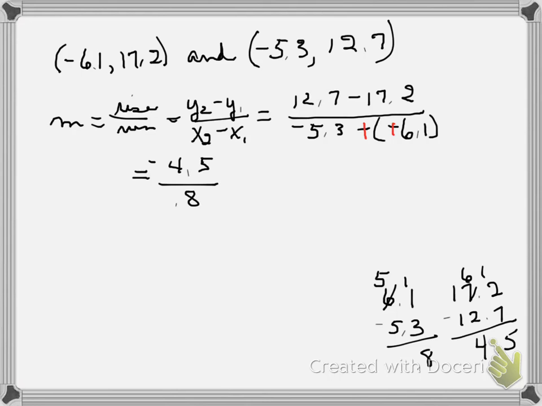Okay, now from here, we could go a couple of different ways. One method is to multiply the numerator and the denominator by 10. So I'd have negative 4.5 over 0.8 times 10 over 10. So I'm not changing its value because I'm basically multiplying by 1. So that will give me negative 45 eighths. Now that is the simplest way to do it. But you may not have thought of that way. So let's look at a second method.